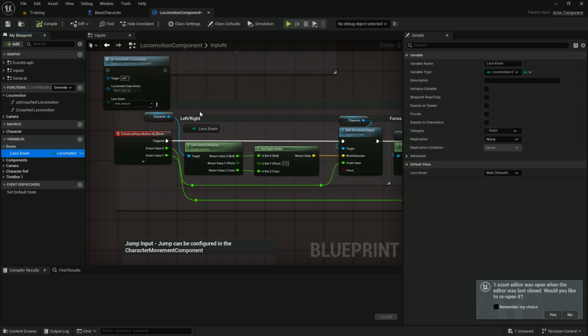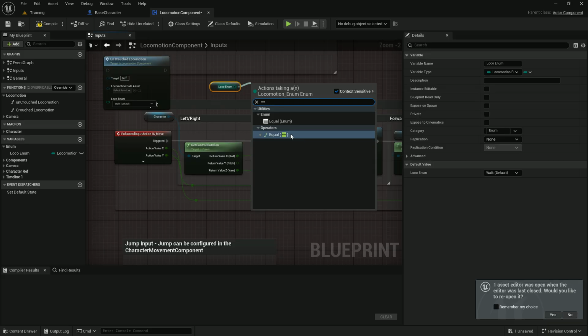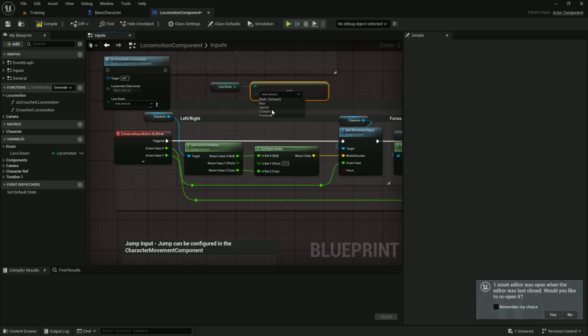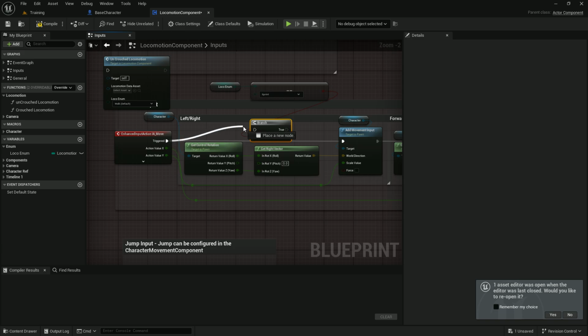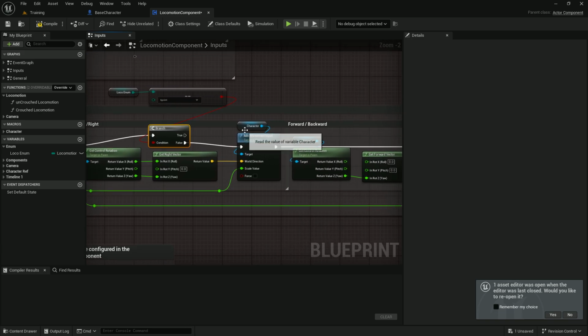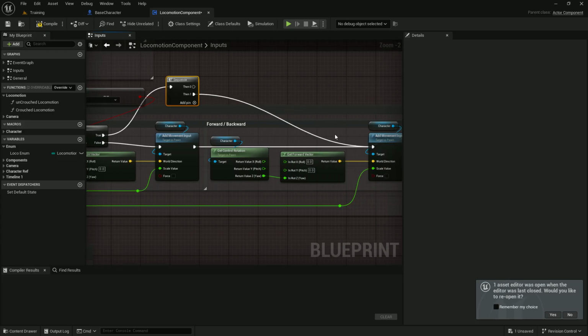This is the enum. If this is equal to sprint, then do something, right? So if this is equal to sprint, if that's true, do something else. If this is true, run this code.